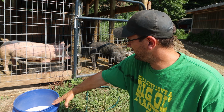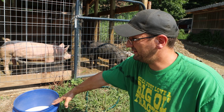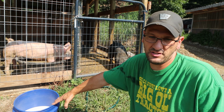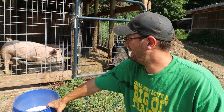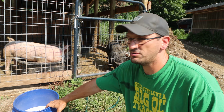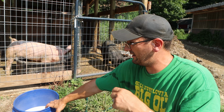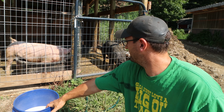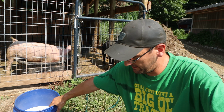We're gonna try this setup for this year, and then next year we might change some things around. We might up the protein a little. We might change to a totally different feed. We're not exactly sure, but it's time to start cleaning them out, hosing them down. I'm gonna go get another bucket of feed from the garage, and then we're gonna set them up for the day, and you're gonna join me.